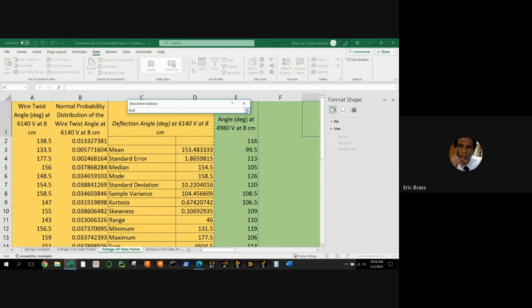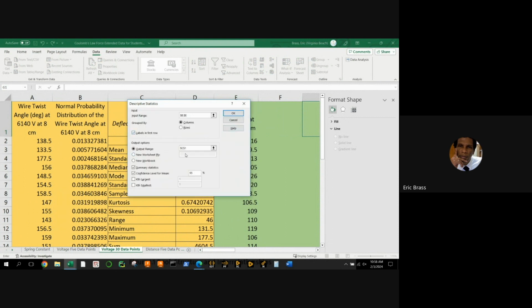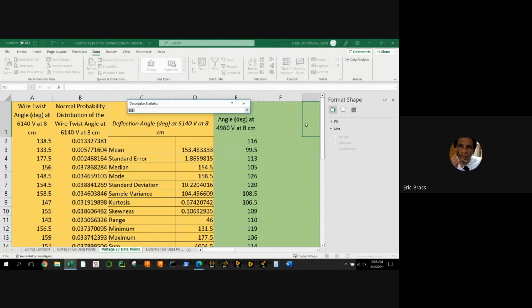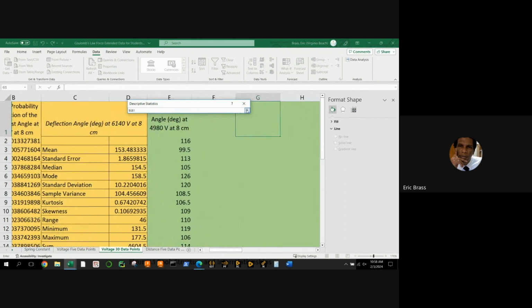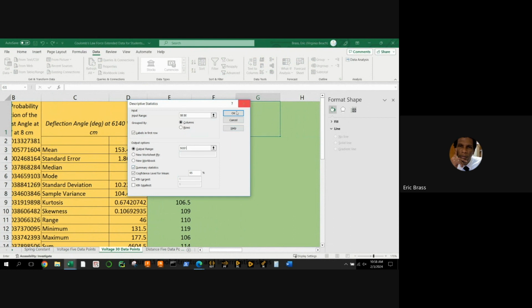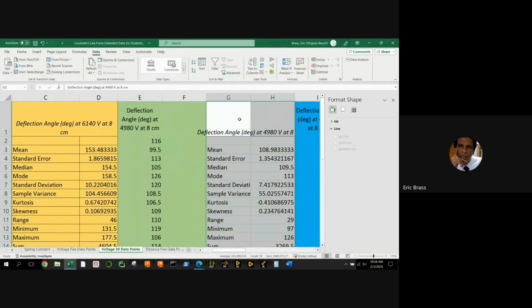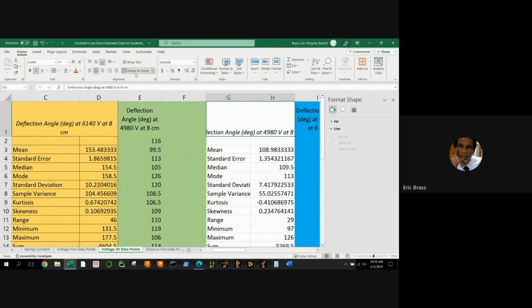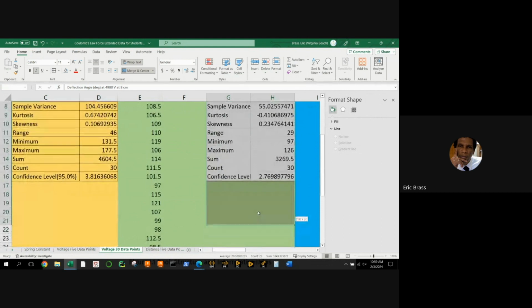I want to choose what I want, and that's going to be here. It's not going to be A anymore. It's going to be E. We do have labels. I want to place this data right here, or this analysis here. And then I want everything to be the same. So I'm going to go ahead and do this. And as you guys can see, we can merge and center, wrap the text, and do this. All right, let's go ahead and change this to the appropriate color, which is green.